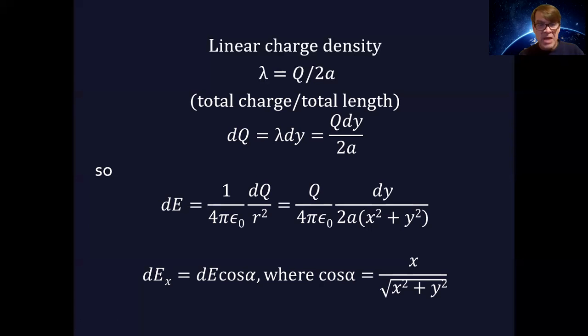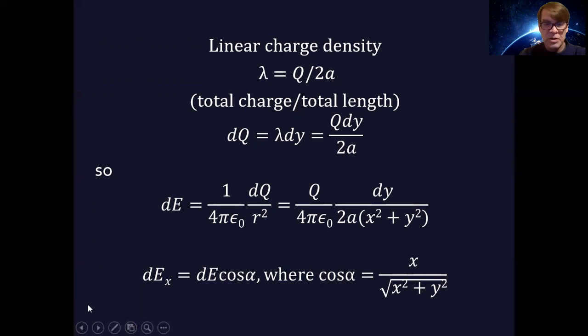Now, the y component of the field is going to cancel out, because the field from the top of the rod is going to be in the y direction down, and the field from the bottom of the rod is going to be in the y direction up, and so basically they'll cancel out. So the y components, because of symmetry, cancel out. Life is good, love that.